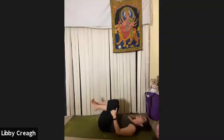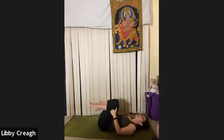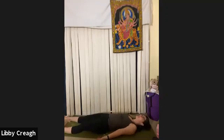You might stay here, these shoulders and back of your head resting down, or you might lightly curl upwards, holding here. Work of your core, work of your neck muscles, holding you here. Let your body relax downwards if you took that option of lift. Releasing both feet down to the ground if they're lifted, and begin here to extend your legs long. Let your hands rest by your side.